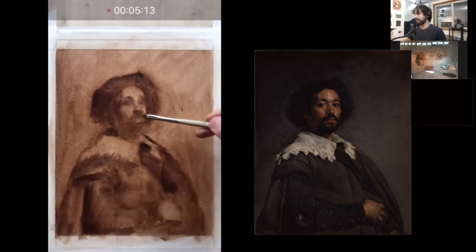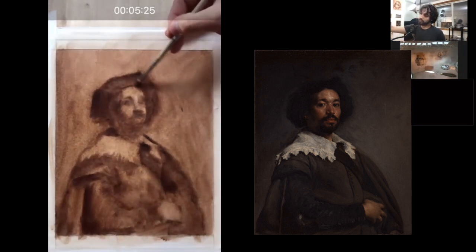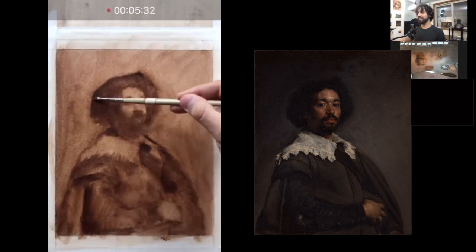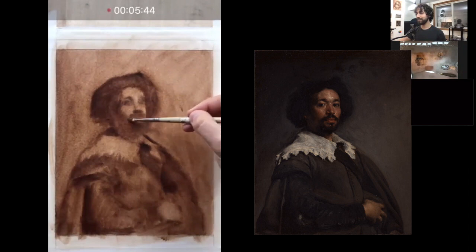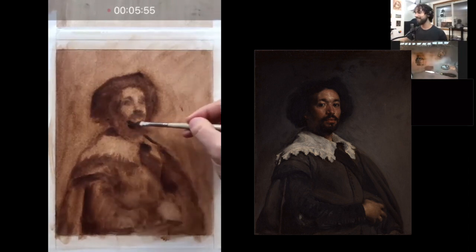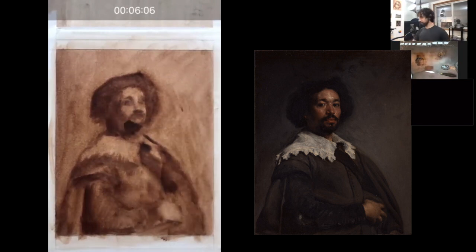I sketched this painting at the Met many, many times, and I will probably sketch it many more times, because every time I do it, I learn something new. It's so brilliant, isn't it? The ear. Yeah. The intimation of the ear. It's so good. Just a hint, you know? It's amazing, but the masters, they weren't masters of painting. They were masters of getting away with not painting. I know. That's something that once you understand, you're like, oh, basically, it's all about how I can not paint it, not how I can paint it, how I can get you to paint it in your imagination. Yeah, totally. That's the true mastery. Totally. It's magic.